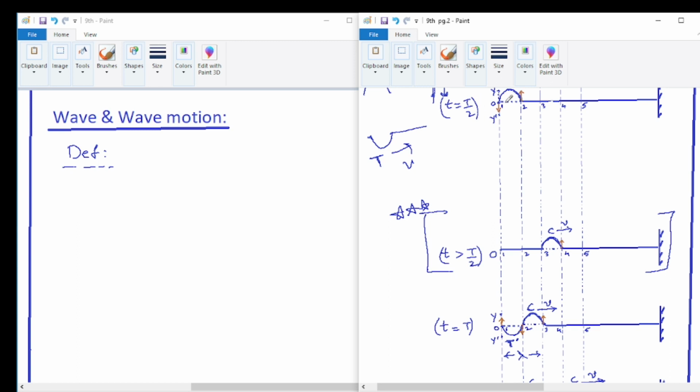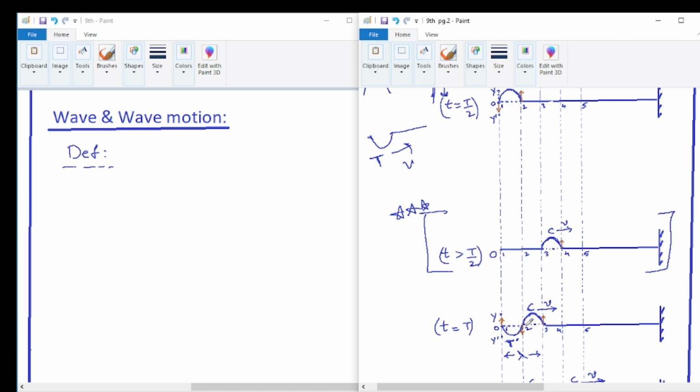So in the next half, it travels the same distance, so it just comes here. This is very important. Observe here. The crest will now be after the next half of the vibration. Where will the crest be? It will be here, like this. The same crest has moved here, but it has come between the two particles 2 and 3. You see, it travels the same distance.